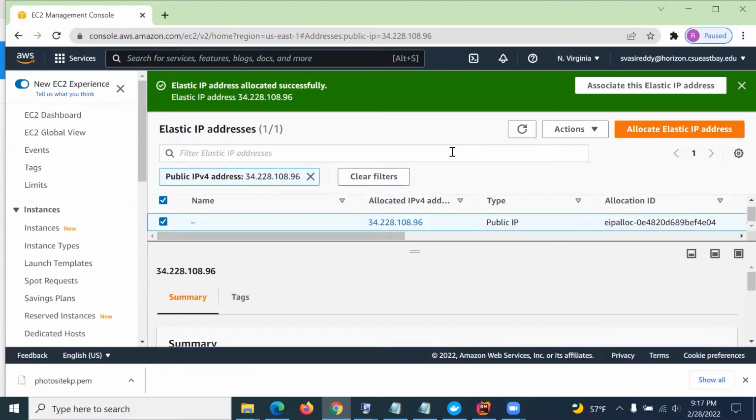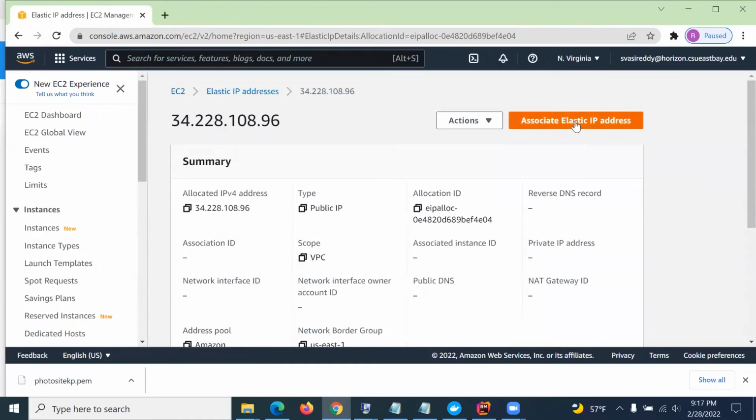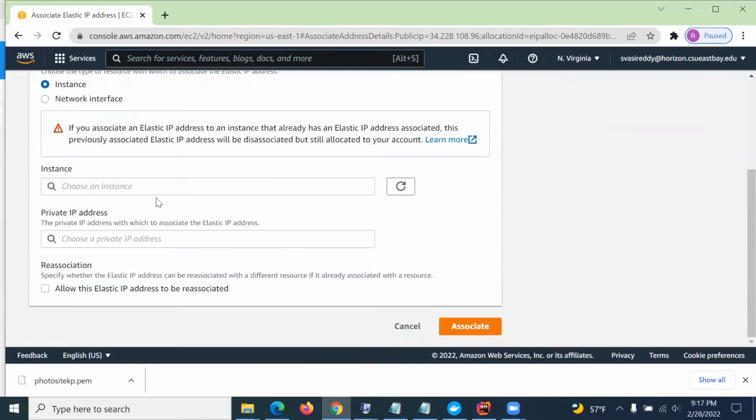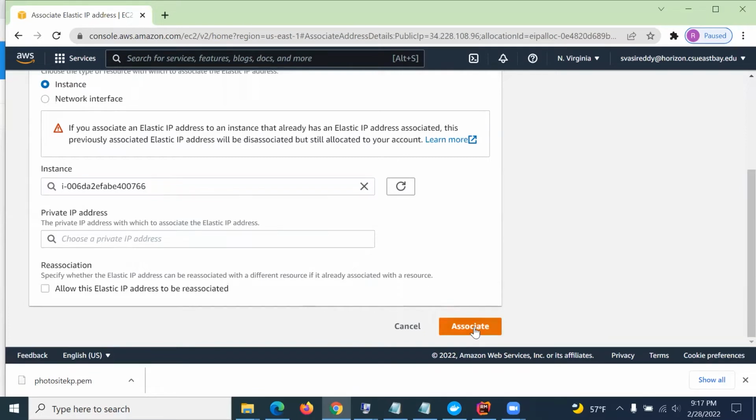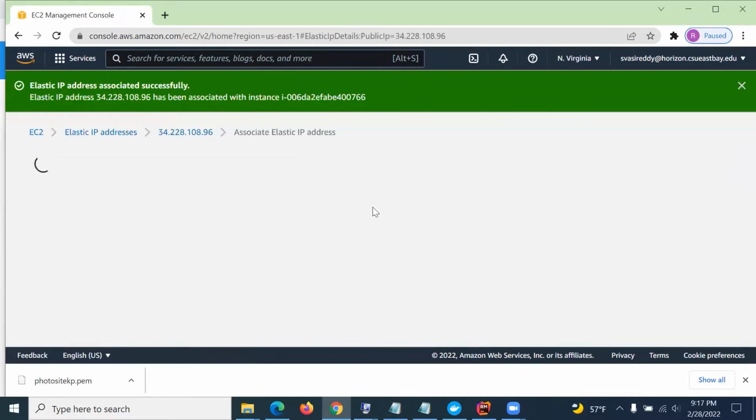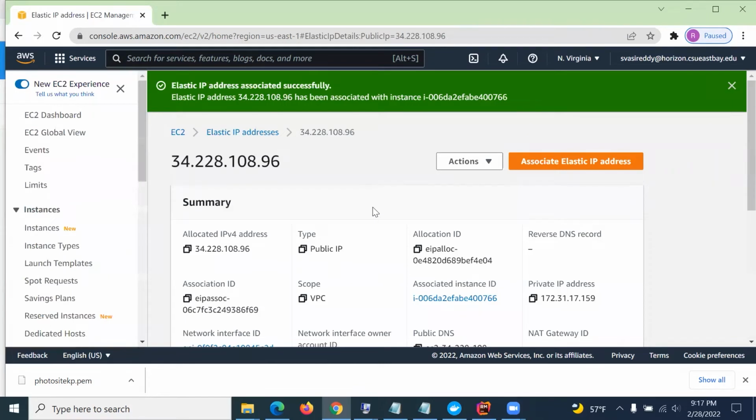There you can see the allocated IPv4 address. We associate the elastic IP address, and we select the instance which is running. And we click on associate. All right, elastic IP address associated successfully.